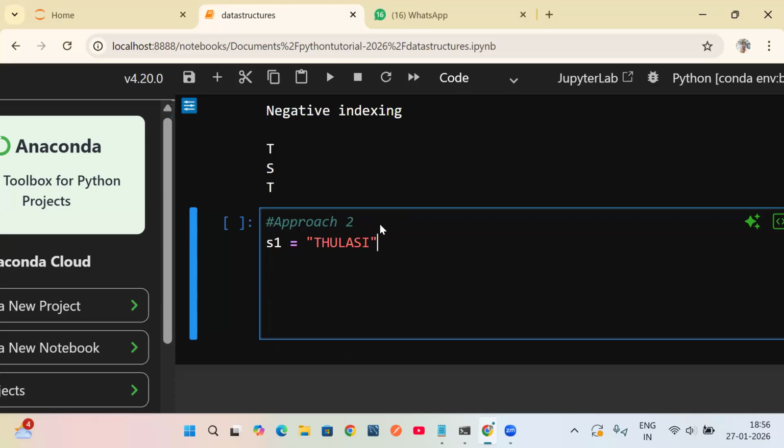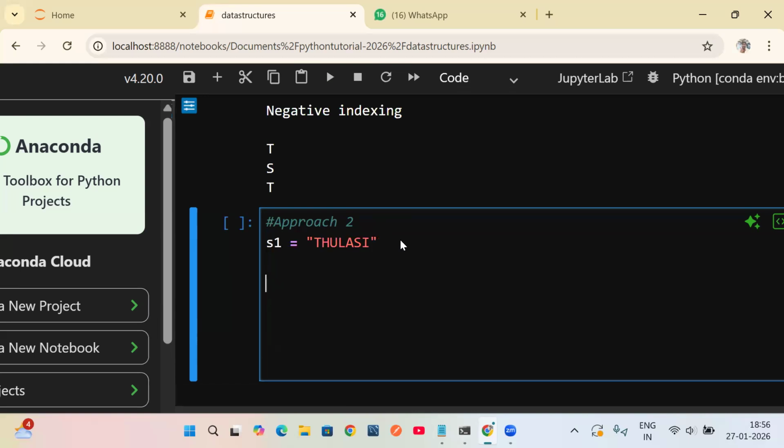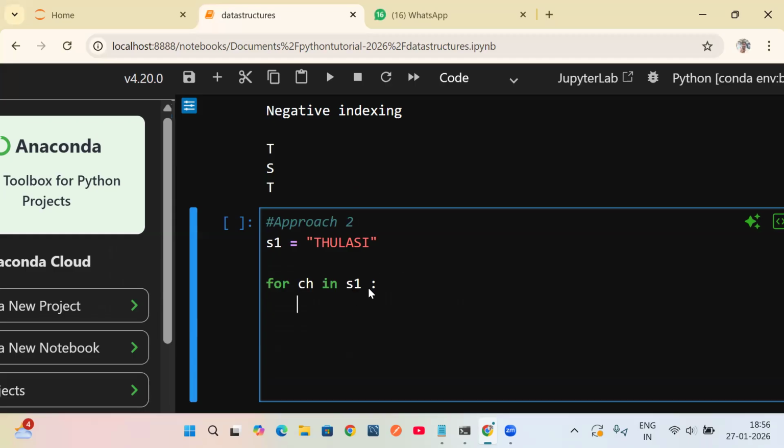So if you take a for loop, for CH, a character, CH in S1, each and every time it will go. S1 is nothing but the collection, right? CH is the variable. In each iteration, it will fetch the value and store it in CH. Again it fetches the value and stores it in CH, and that will be printed.